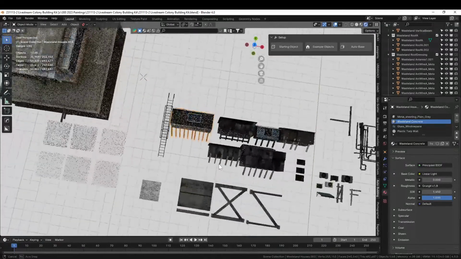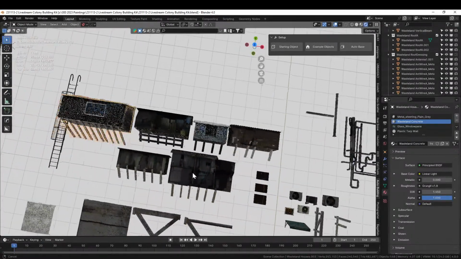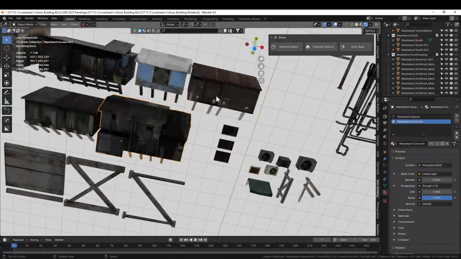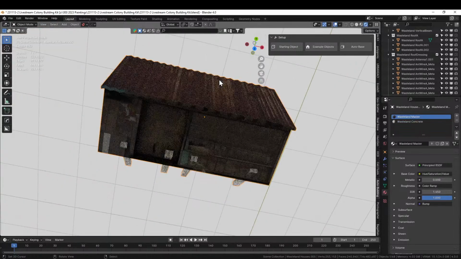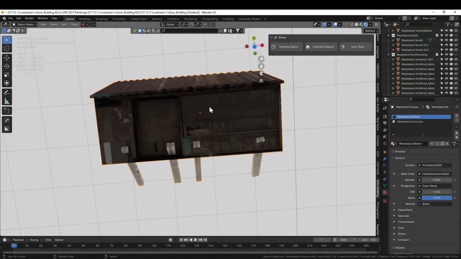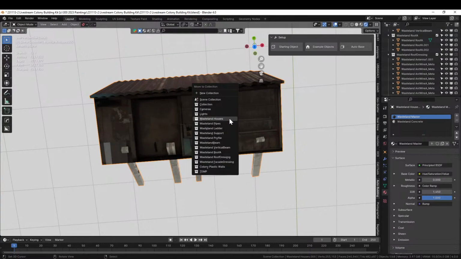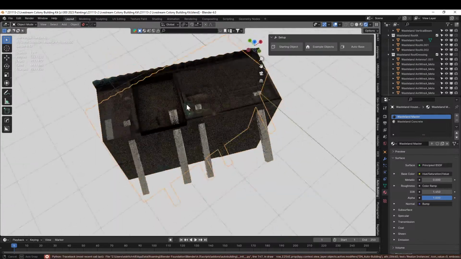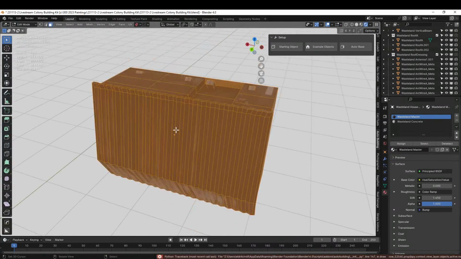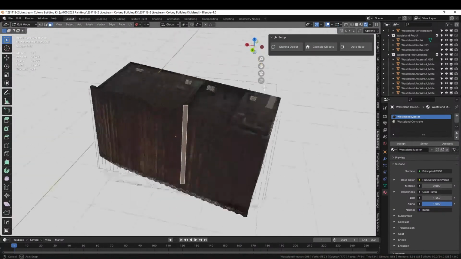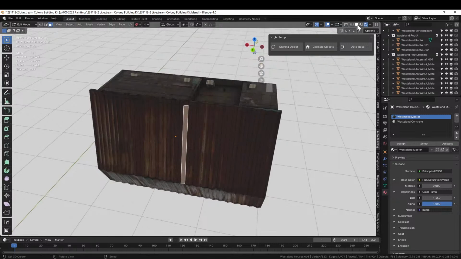Do we want another one? I think we need at least one more. Let's do this. Which one? The wonky one or the one with the corrugated tin roof? Let's do the corrugated tin roof. That seems like the cool one. Houses. Solo it. Okay. And tab. Okay, we're gonna leave our corrugated tin roof the same. That's great.